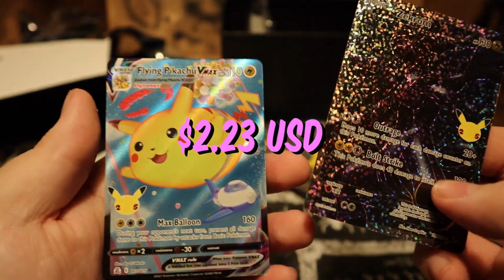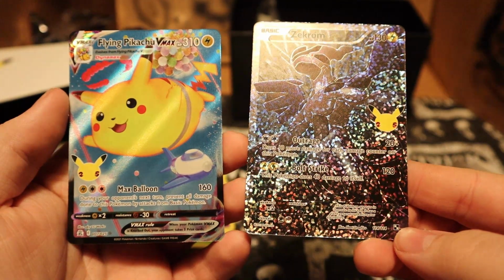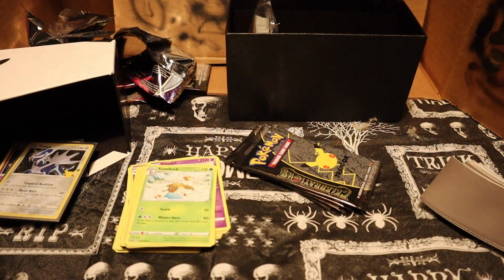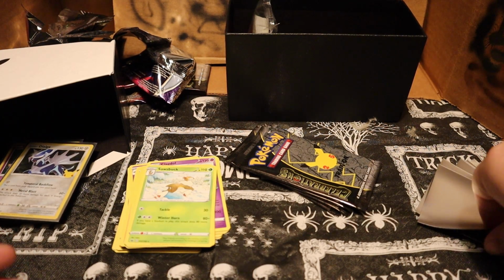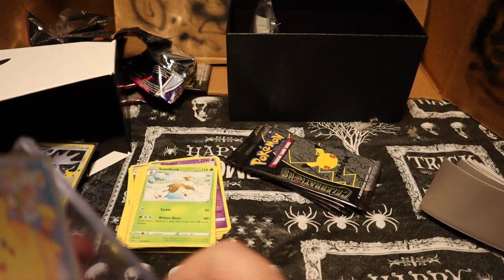What's on the back? Yeah, and we got a full art flying Pikachu VMAX! Are you kidding me? What the heck? Oh my god! I mean, at the time of recording, I don't know if either of these cards are valuable, but holy shit, they're cool! If I were to start, like, a card display to set up somewhere, these cards would 100% be in it in a heartbeat. Right along to my shiny Charizard VMAX, which also drastically dropped in value since I opened it. Jesus Christ! I accidentally grabbed two hard cases.